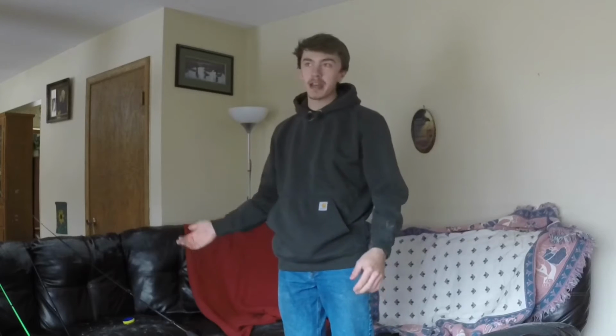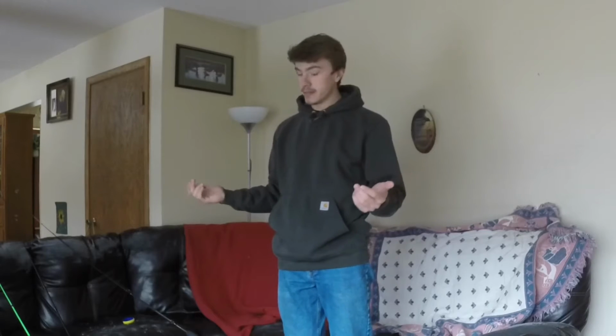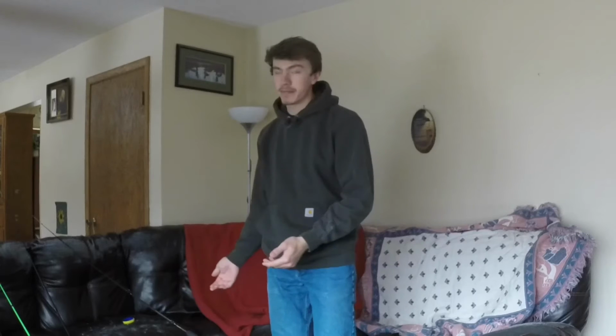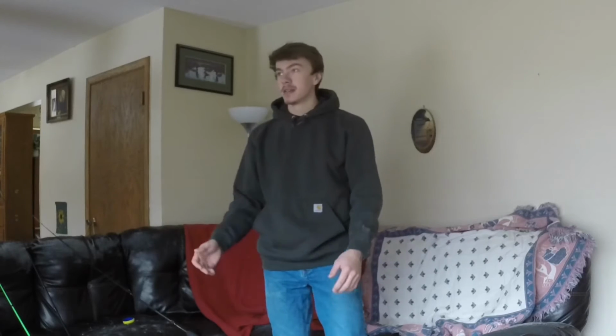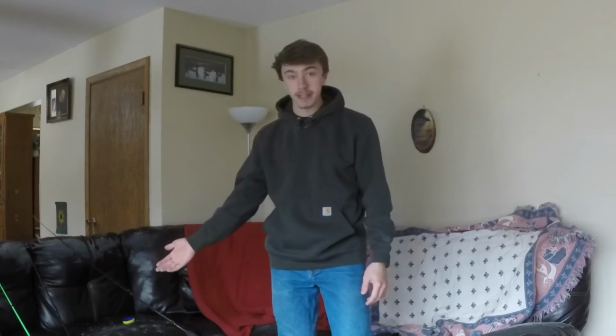Once you move up to that baitcaster, it's just another way of fishing. It's fun still, but if you've never fished before and you try that first, you're most likely going to have problems and get backlashes, or it won't be enjoyable for you and you're not going to like fishing anymore. So I'd start out with getting yourself an Ugly Stick.